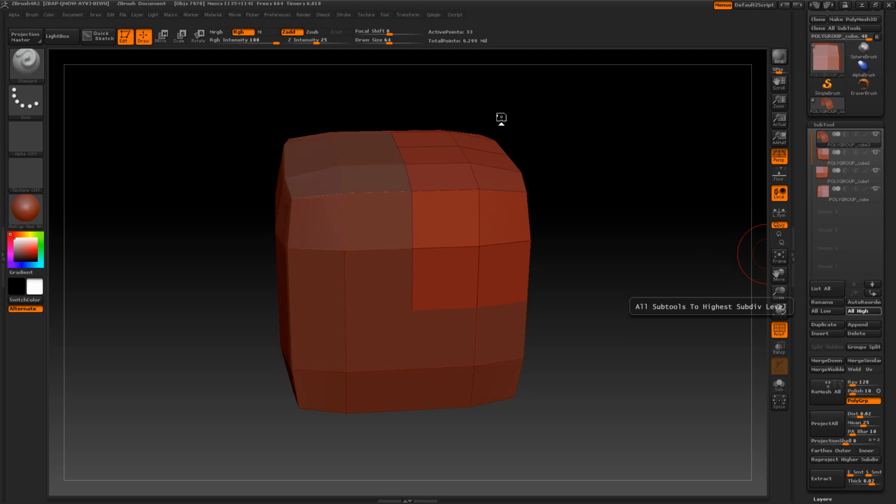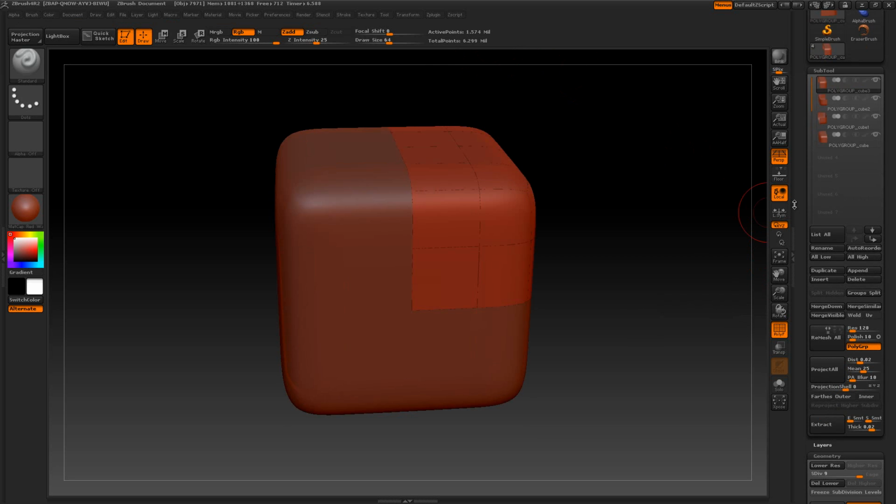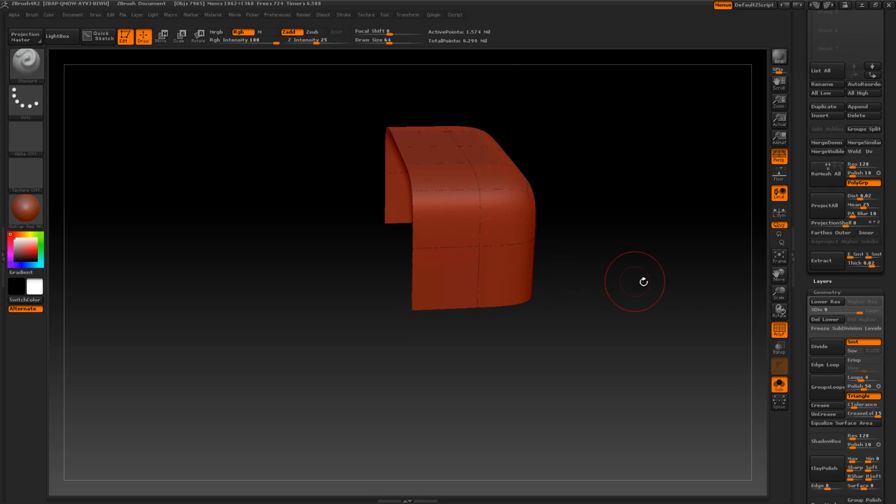And remember, the 6 million is the total amount of points of all 4 subtools. And remember, we could not get any more. It would give me the error at number 9. Now if I come down here, I am only on this selected piece right here, and if I divide this and give it a second, we're at a little over 1.5 million, and this will change in a second, and the bottom one, total amount of points, will change also. So the top one is for the active tool, what we're seeing, and the bottom one is for all 4 of these tools all together.